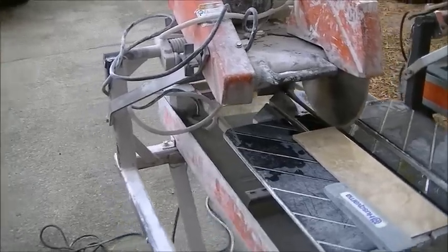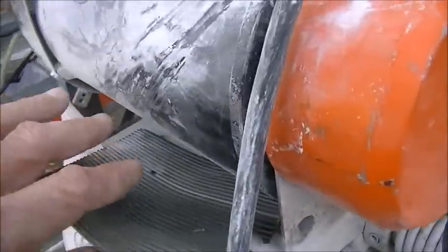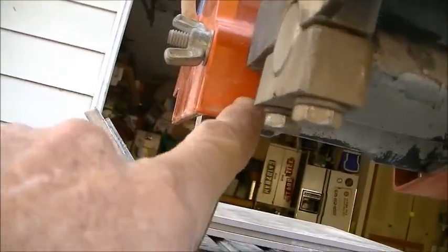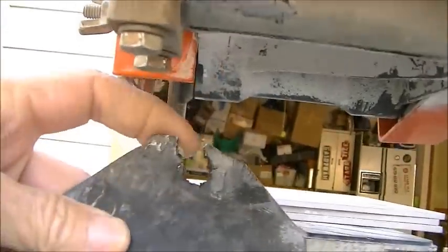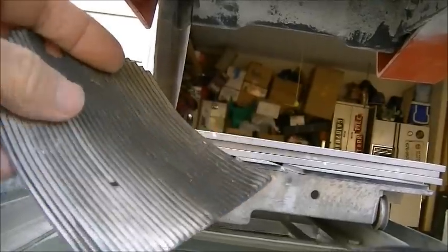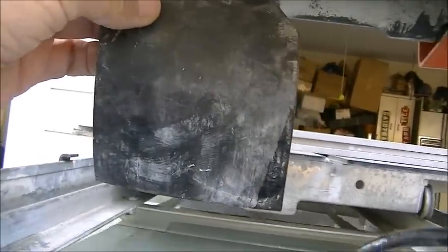A couple of things that I wish they had done better. These flaps, these little water flaps, are on here by virtue of a screw. So if you can see on there, on the back of the water guard here, you have a screw. This is actually going this way, and they always rip off, and I can't stand that. And then of course they're just one dimensional also. They don't have the sides, and so the sides would be great to keep the water spray at a minimum.